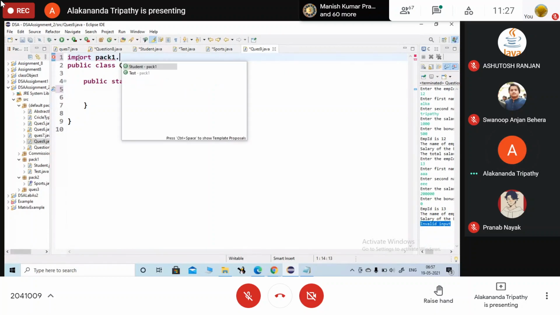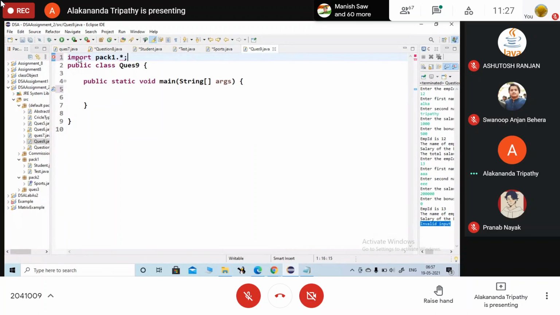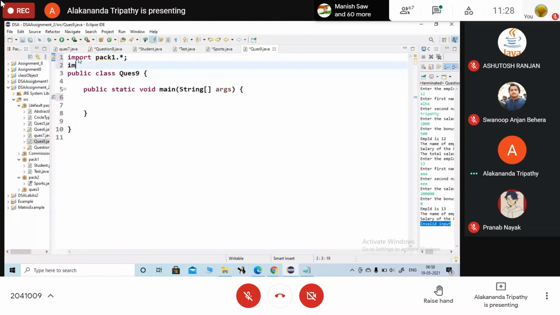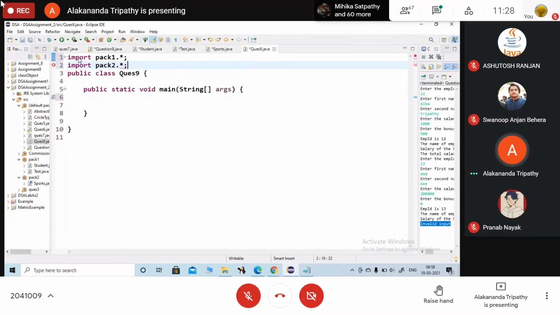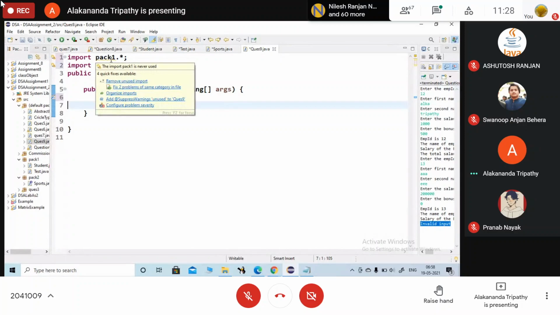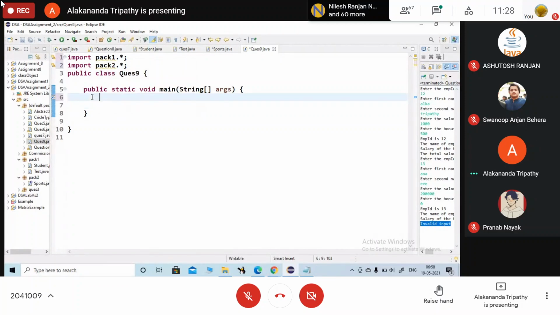pack1 dot star import, pack2 dot star. ओके. यहाँ पर कौन से क्लास का ऑब्जेक्ट बनेगा?